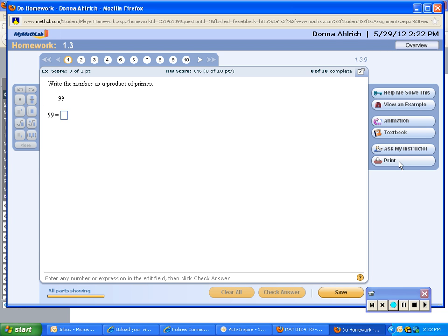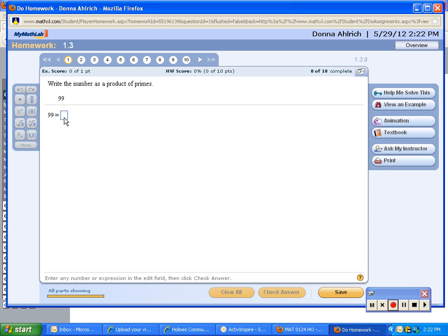And then one last option, Print. You can go through, print all 10 problems, work them by hand, paper and pencil, old traditional method, and then come in and put your answers in before the due date. Notice over here on the left-hand side, those are your different math symbols. They're grayed out right now because they're not needed for this problem, but as we get into harder problems where you might need to make a fraction or an exponent, those symbols will be there for you.